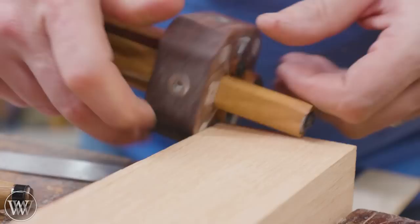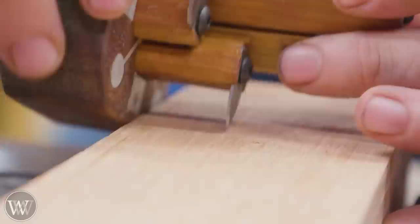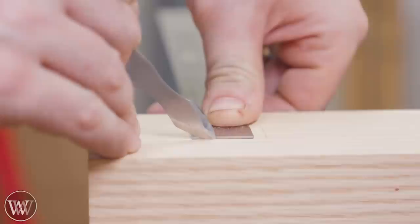I'm using this multi-head marking gauge for all of the mortise markings. And then I have another one that I use for all of the tenon cuttings. And it's kind of nice because I've got all of these heads and I have one marking gauge to do everything for it. If you want to see the video on making this, I have that set up as well.